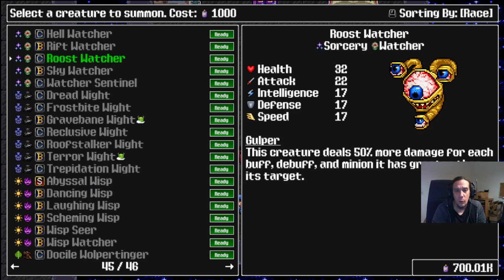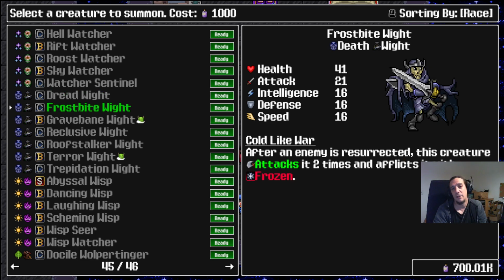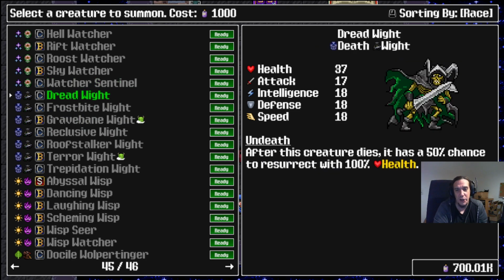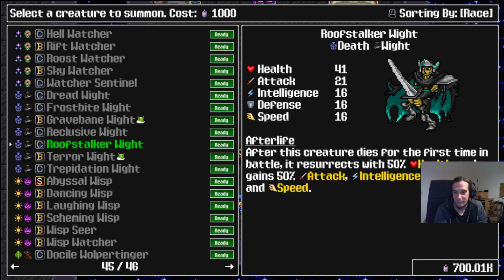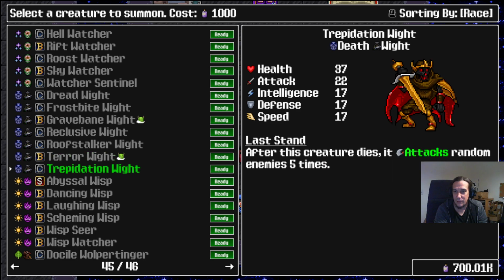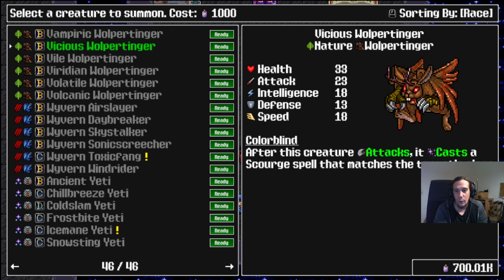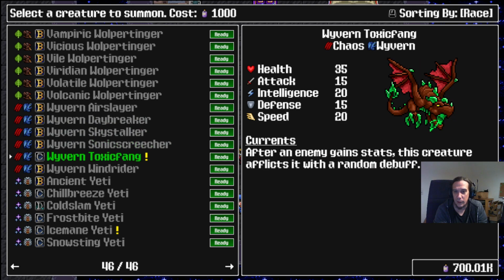Curses. Watchers. Wights. After this creature dies, it has a chance to be resurrected. That's a pretty nifty trait for the dude that's supposed to die to give people minions. After this creature dies, it has a chance to resurrect its allies. Okay. I should combine this dude with that dude, and that's pretty nifty life insurance for my team. I don't think I'll need that this badly. What retainers, quivering? They intercept buffs and stuff like that.